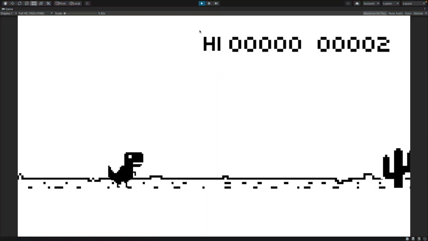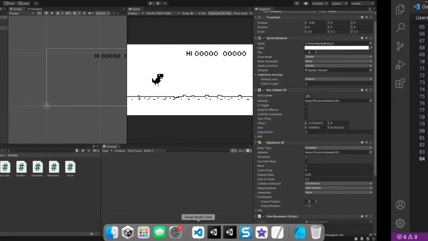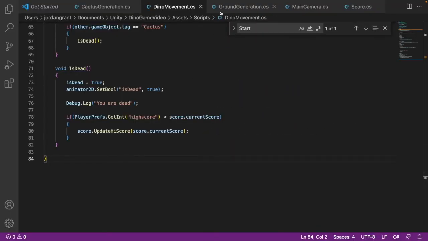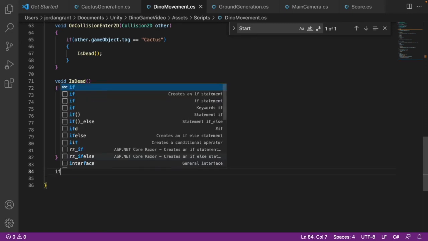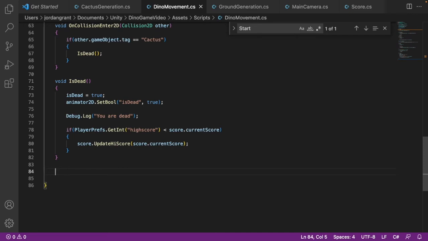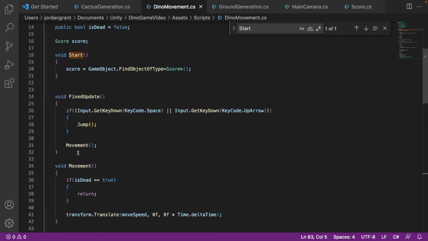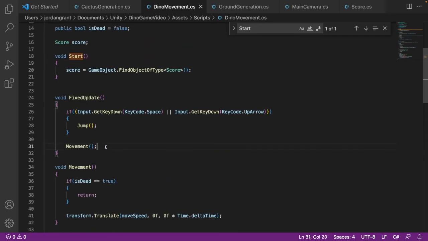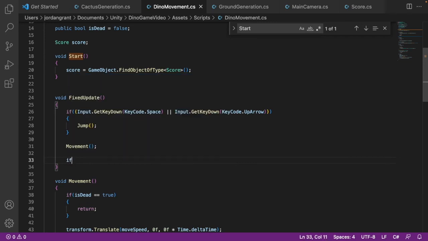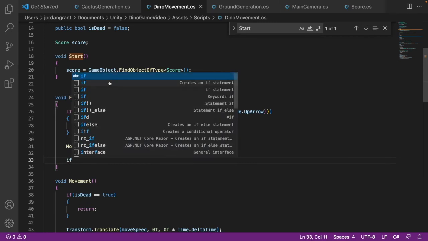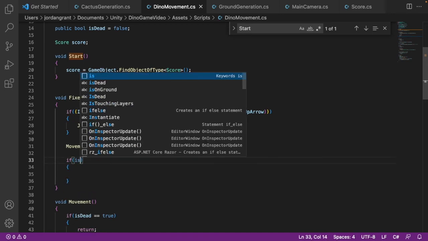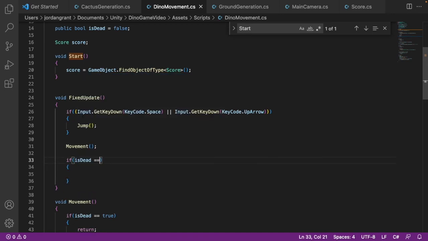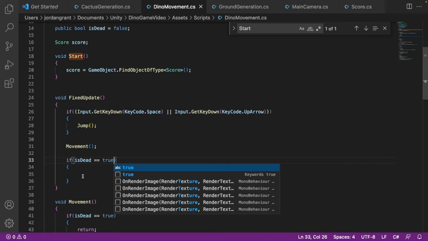And I just want to do one more thing. What we want is, let's just do an if statement on update. We'll remove this later, but just add an if statement. So if is dead is equal to true. These are temporary if statements.